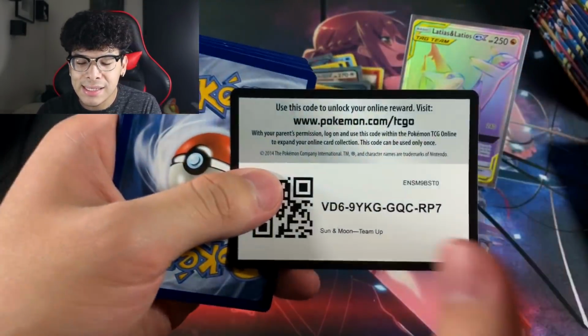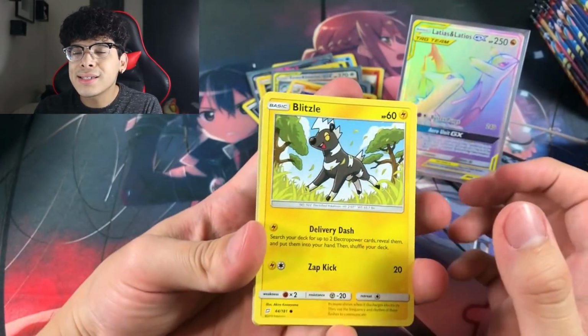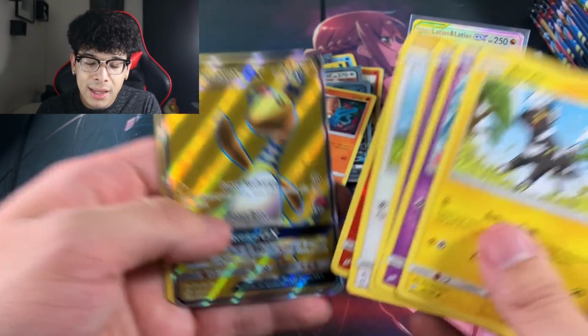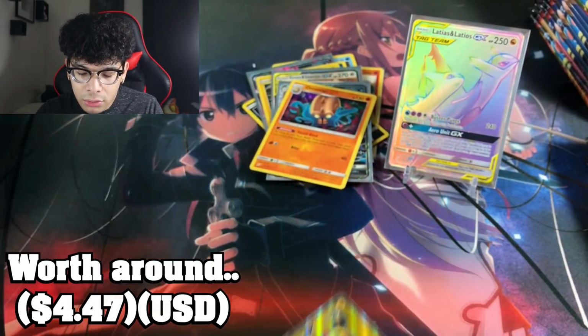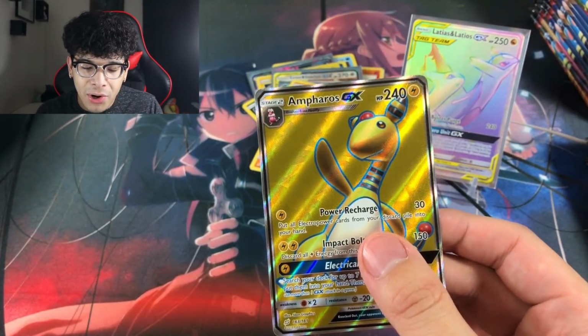And every time I see a white code, I'm telling you, every time I see a white code, I get so freaking happy. I don't know, the feeling of getting white codes in Pokemon booster packs is so amazing. But we got the Ampharos. Full freaking art, baby. Look at that. That is beautiful. The yellow background on full arts.